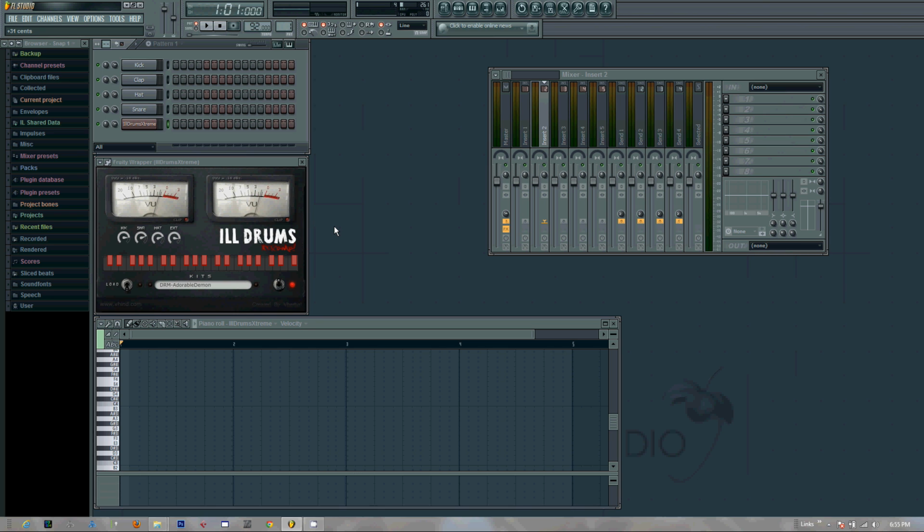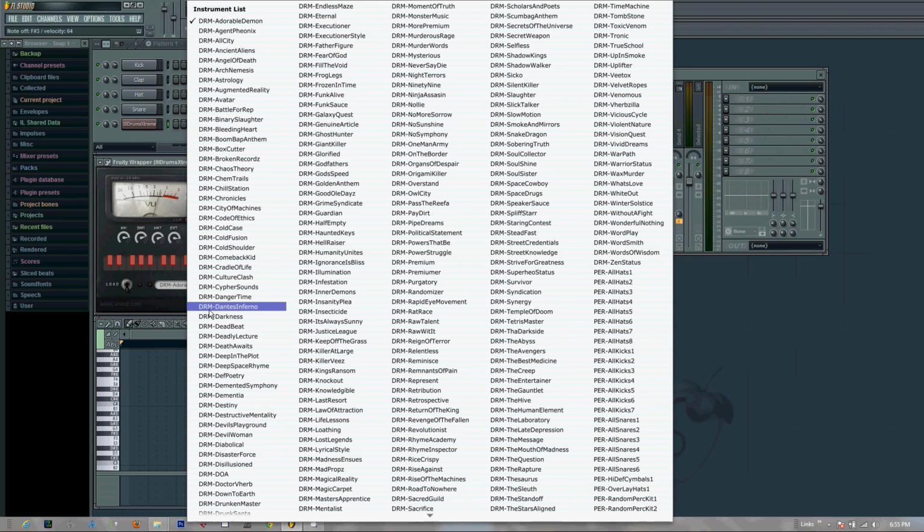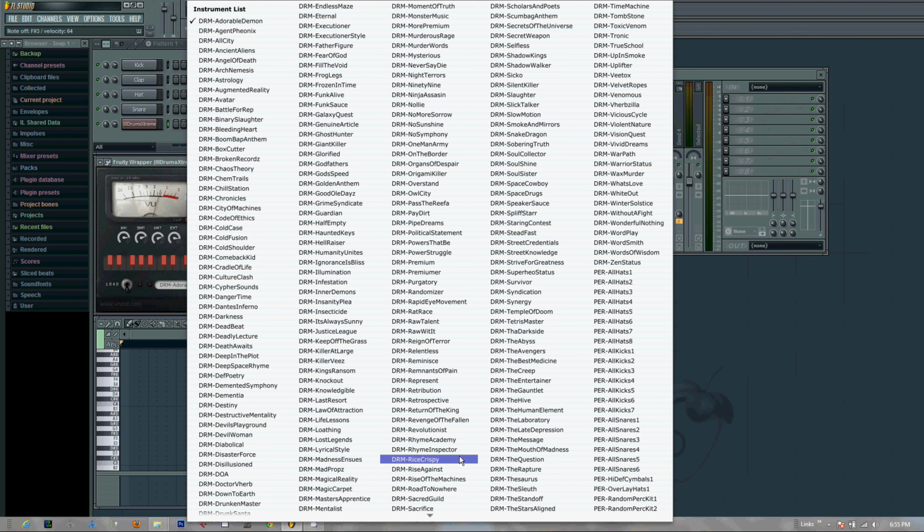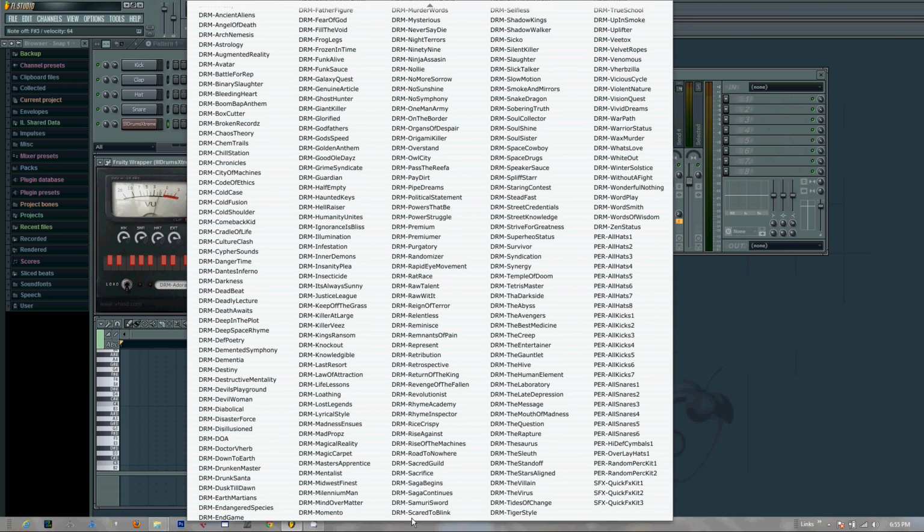Alright, now that you've got the multiple outs set up, I'm going to go over some of the basic usage here. In order to load up the next kit, you click here. To load up the previous kit, you click here, or you can click inside of the box and select any of them. As you can see, there's 250 kits, about 30 utility kits. We'll get to those here in a sec.